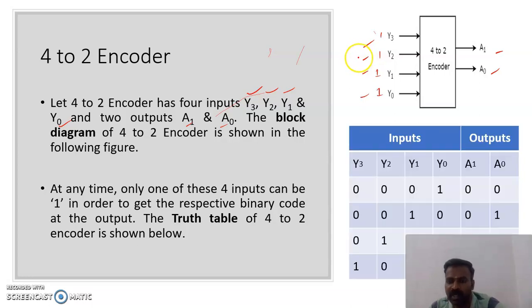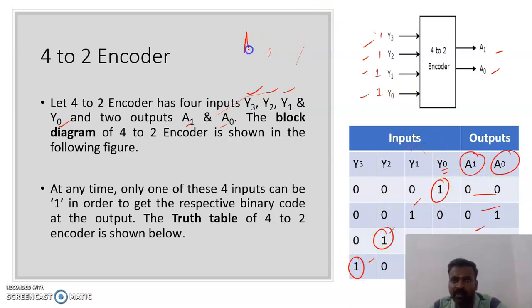Okay, so let's have a look at the truth table. So first combination, Y0, the lowest level is 1, so the lowest output 0 0. The next highest level, next highest output 0 1. Next highest level, the next 1 0 output, and the next highest level, and 1 1 is the output. Okay, right. With this, we can derive the expressions for A1 and A0. So A1, have a look at this, in 2 places it is 1, that is when Y2 is 1 as well as Y3 is 1, this A1 is 1.